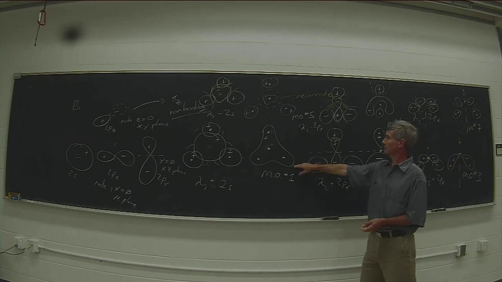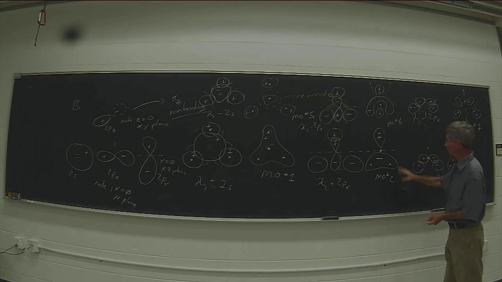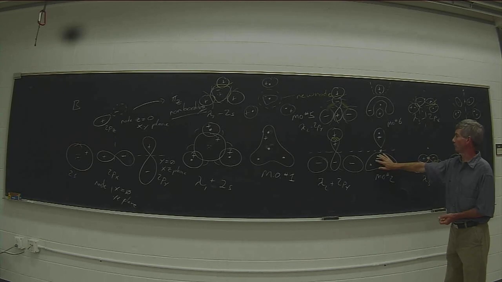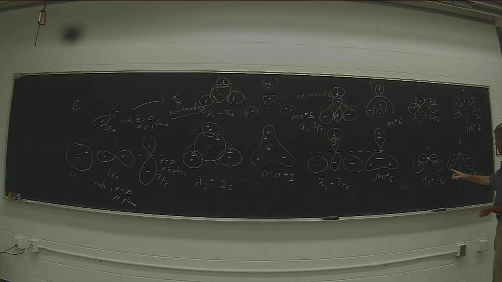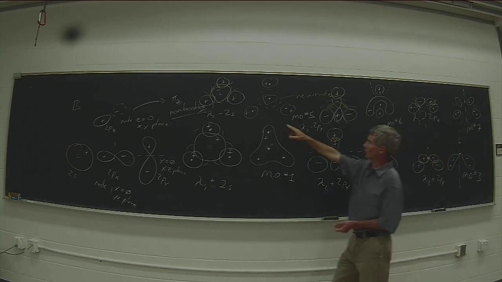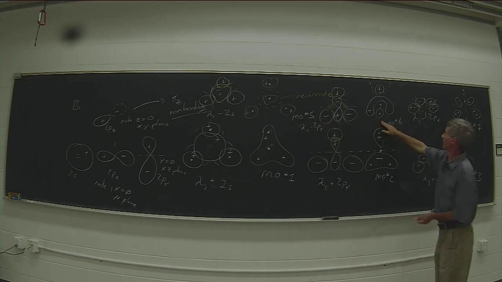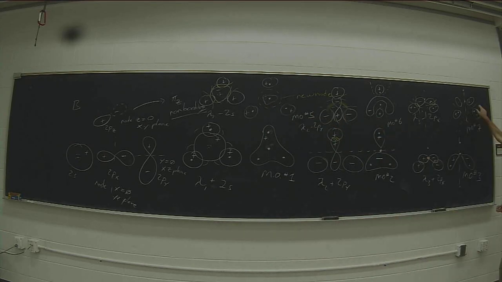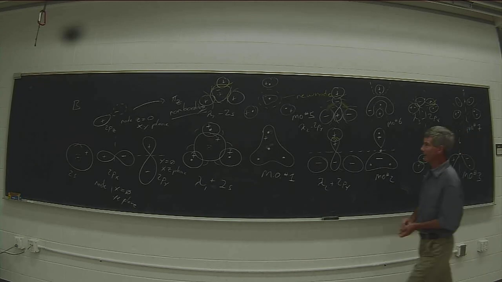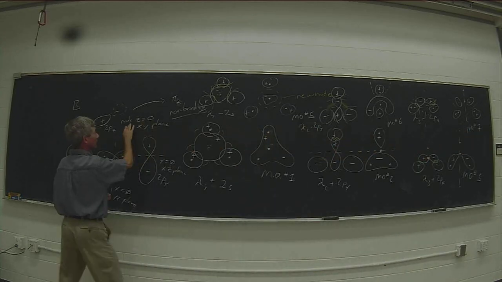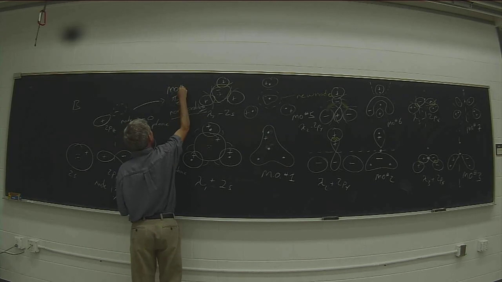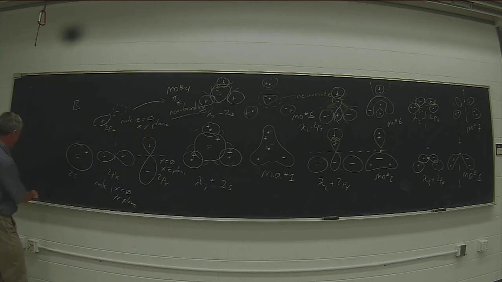MO number 1 is delocalized over all of the atoms. MO number 2, right? These electrons are also delocalized over all the atoms, but they can't be on the XZ plane. MO number 3, bonding with respect to hydrogen A and B, just non-bonding with respect to hydrogen C, can't be on the YZ plane. And then MO number 4 with its spherical node, MO number 6 with its parabolic node, and MO number 7 with its two kind of planar nodes. And in the middle, we still have molecular orbital number 4, which is the pi z non-bonding orbital.